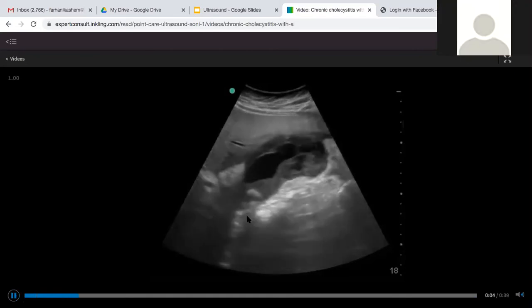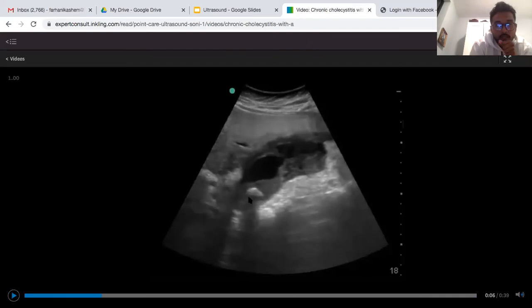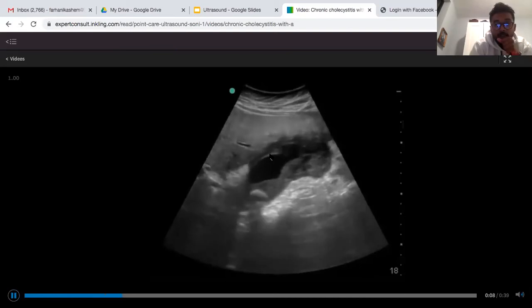Okay, I'm gonna pause it again. Hold on. What is this? Stone. Another, because there's two stones, and this is towards the neck, also in the middle of sludge. And there's one last cool thing. Pay attention to the border of the gallbladder, okay? Look at this. You see that right here?